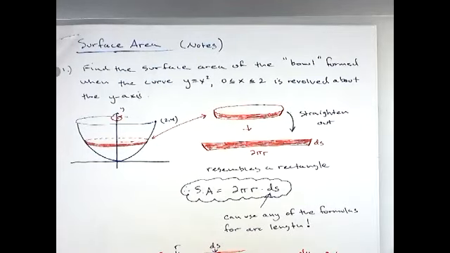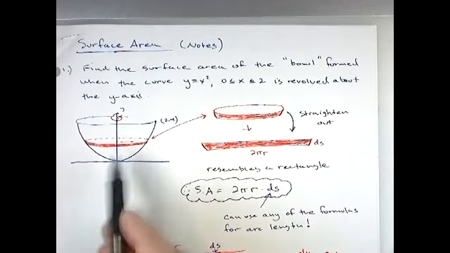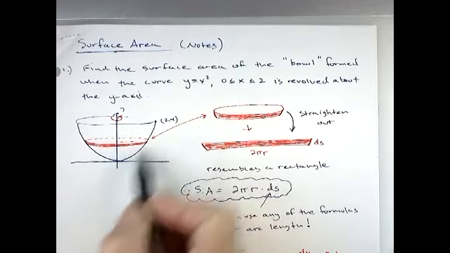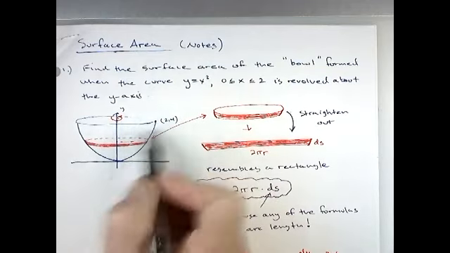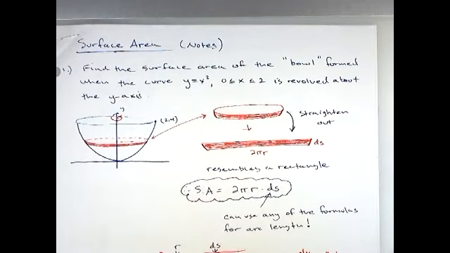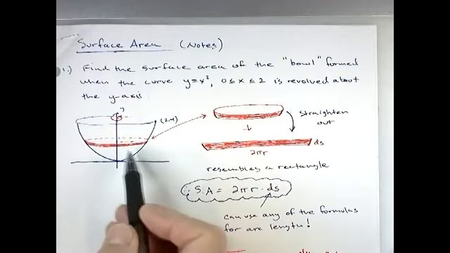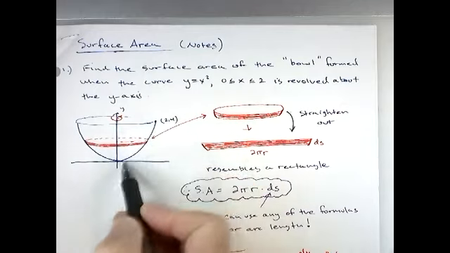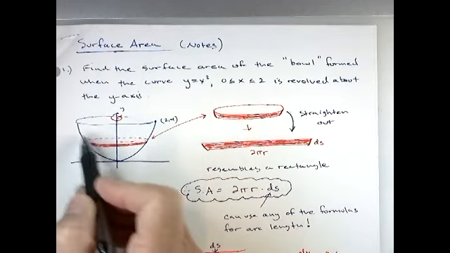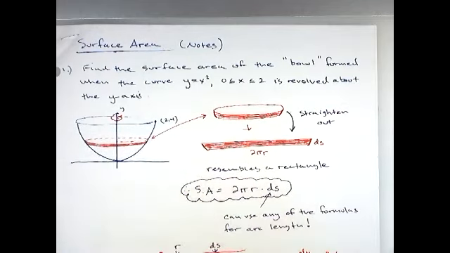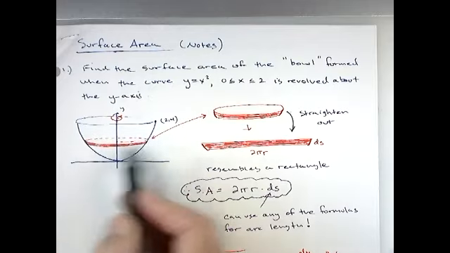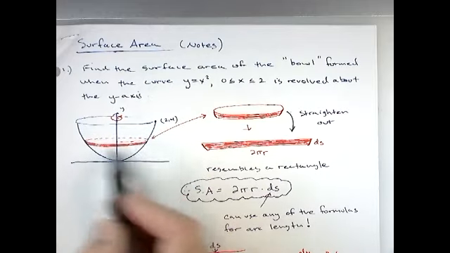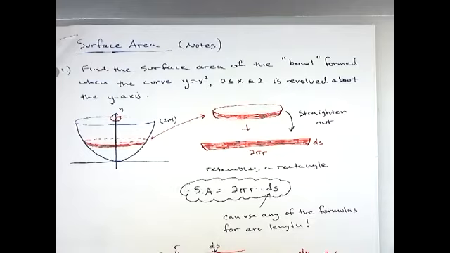All right, so earlier we talked about how to find the volume if we took a portion of a graph like y equals x squared and revolved it around the y-axis. So here we're going to talk about the surface area, the outside surface area. If you take this parabola, spin it around the y-axis to generate a bowl-looking shape, we want the outside surface area. If you were going to paint the outside of the bowl, what would that area be?